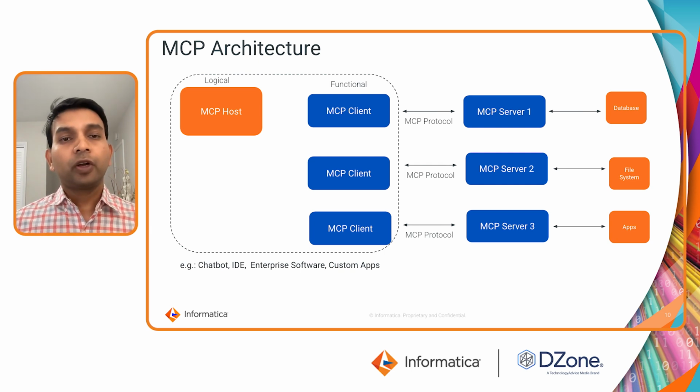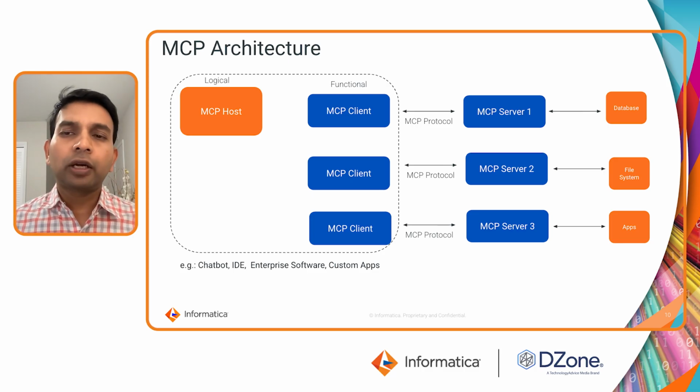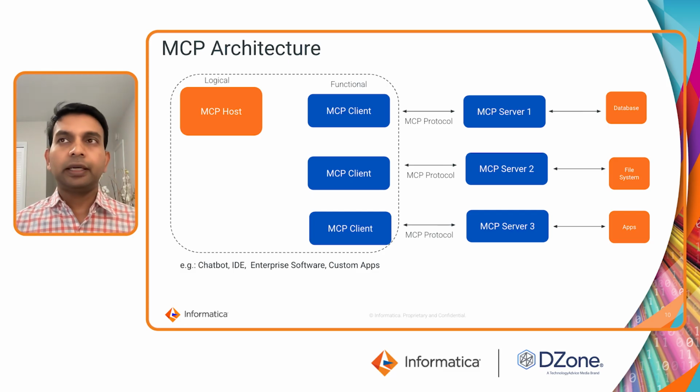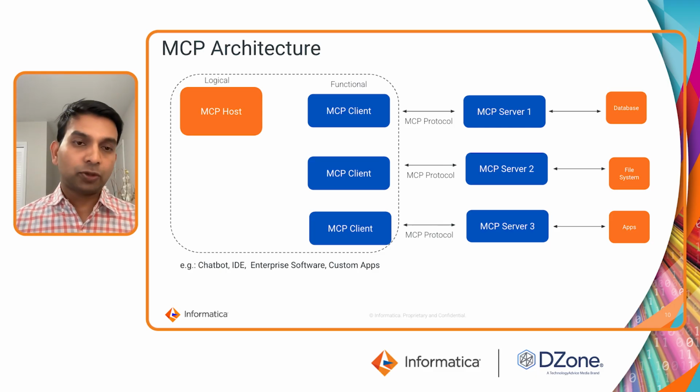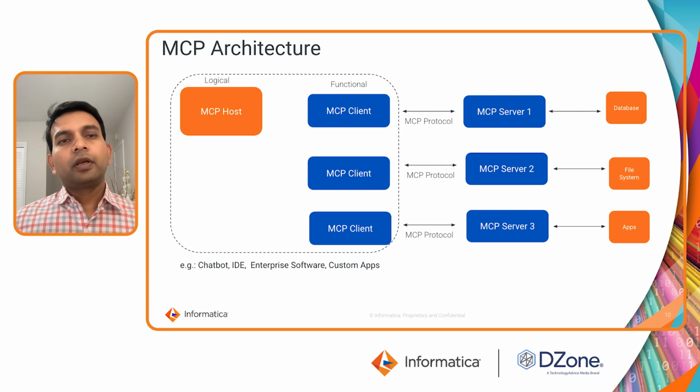MCP servers, on the other hand, think of them as lightweight programs that each expose specific capabilities through the Model Context Protocol. And then you have different kinds of tools, right? Whether it's local data sources like databases, file systems, or it could be even remote applications over the internet, whether it's through APIs or applications as well.